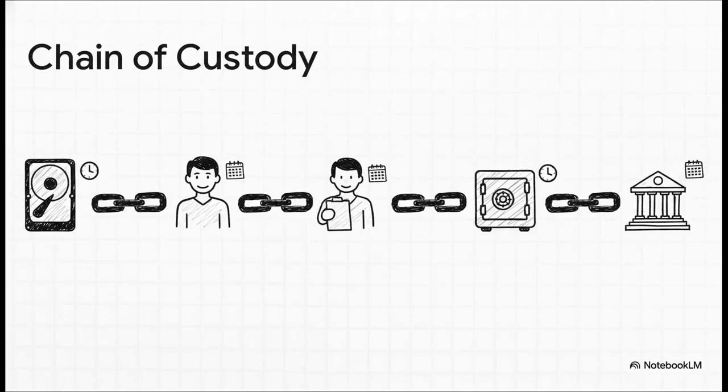This is how investigators can prove, without a doubt, that their copy is identical to the original. And to back all of that up, they keep something called the chain of custody. This is basically a detailed diary that tracks the evidence's entire life. It shows who handled it, when they handled it, where it was, and why they accessed it. This log proves the evidence is secure from the moment it's collected to the moment it's shown in a courtroom.